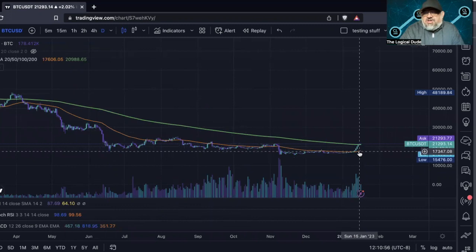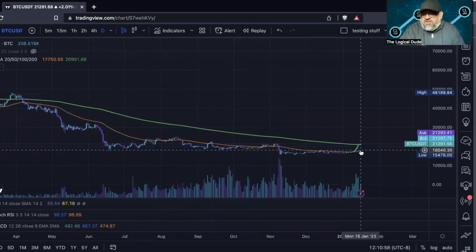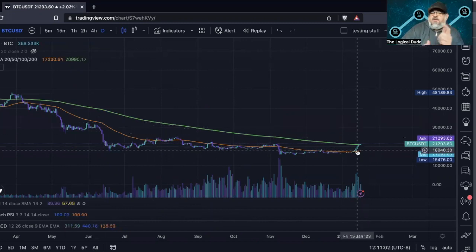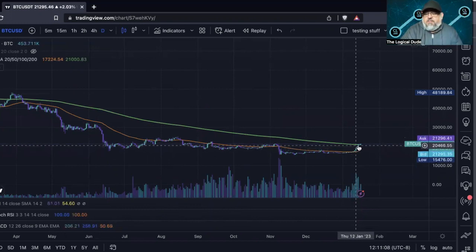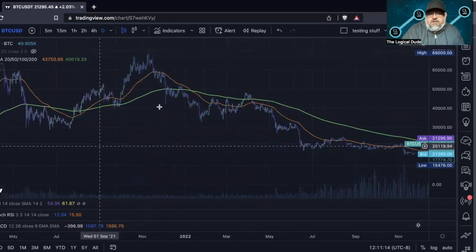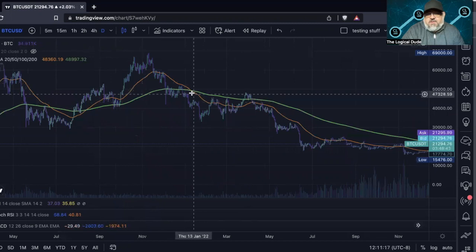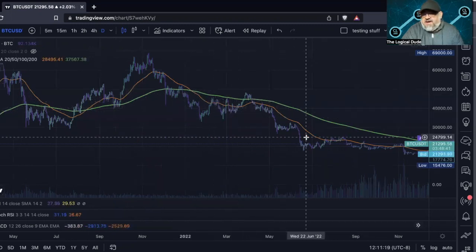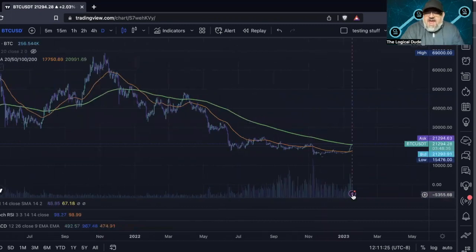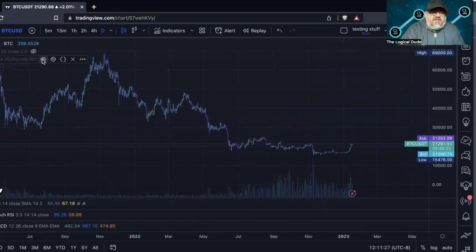It's a general rule of thumb that when the shorter moving average crosses over the longer term moving average, it means the price of the asset is going to go up, and it's vice versa. If the long moving average crosses over the short-term moving average, well, you can kind of see what happens when that price goes down. Okay, we go into a downtrend. It's pretty simple, right?